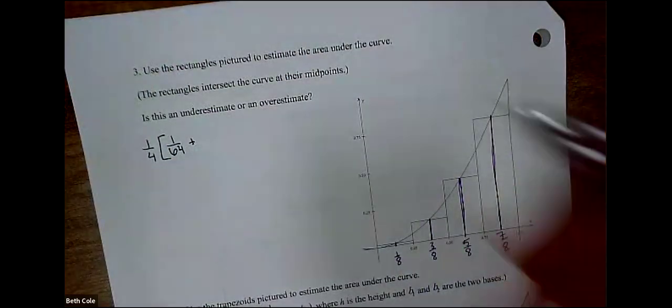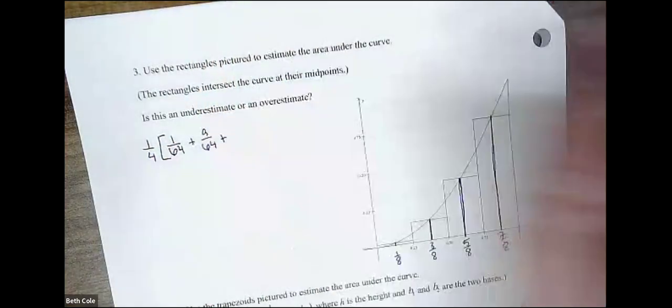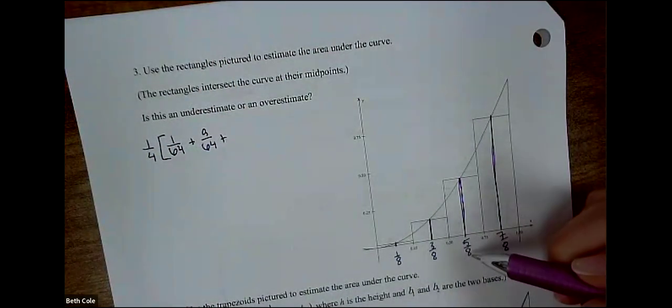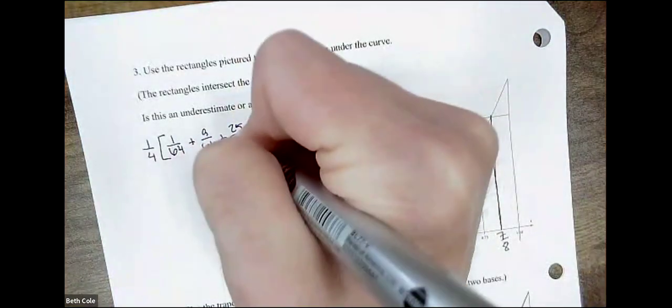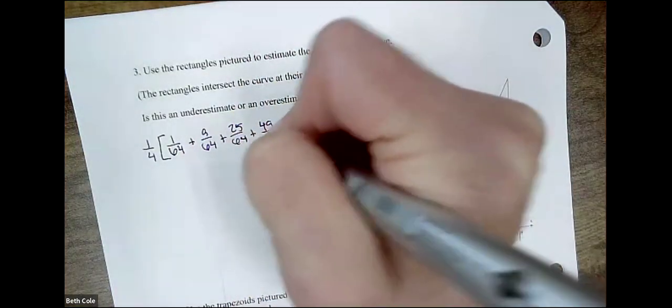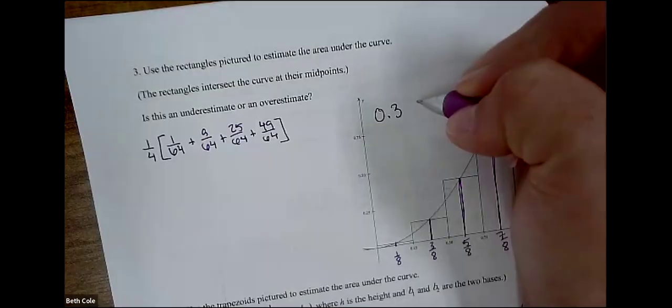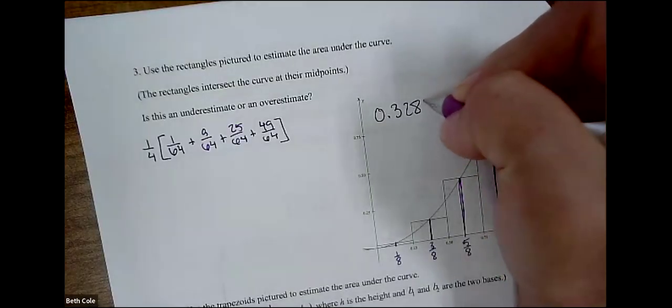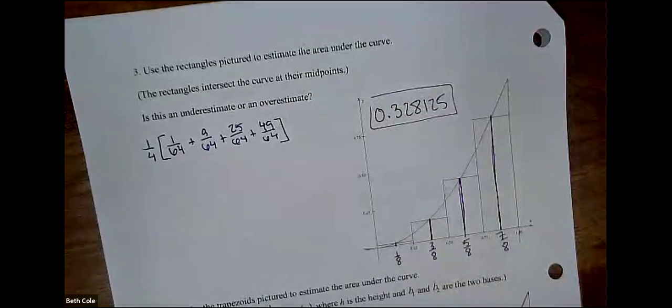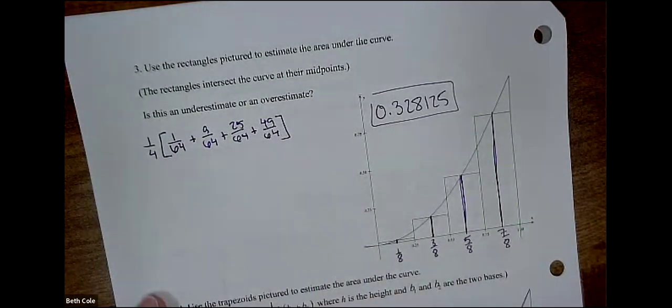Plus, now if you plug 3/8 in, you would get 9/64. We're basically practicing our perfect squares here, really. 5/8 squared would be 25/64, and then 49/64. If you type that in a calculator, you're going to get 0.328125. I promise. Yeah, I wrote it up there. Sorry, I said it kind of fast, but I wrote it. That's not super important. I just want you to be able to compare the numbers. It's kind of impossible to compare this with the other ones, but you saw one of them was 0.2, one of them was 0.4, now this one's 0.3. Okay, that's what I'm getting at there.